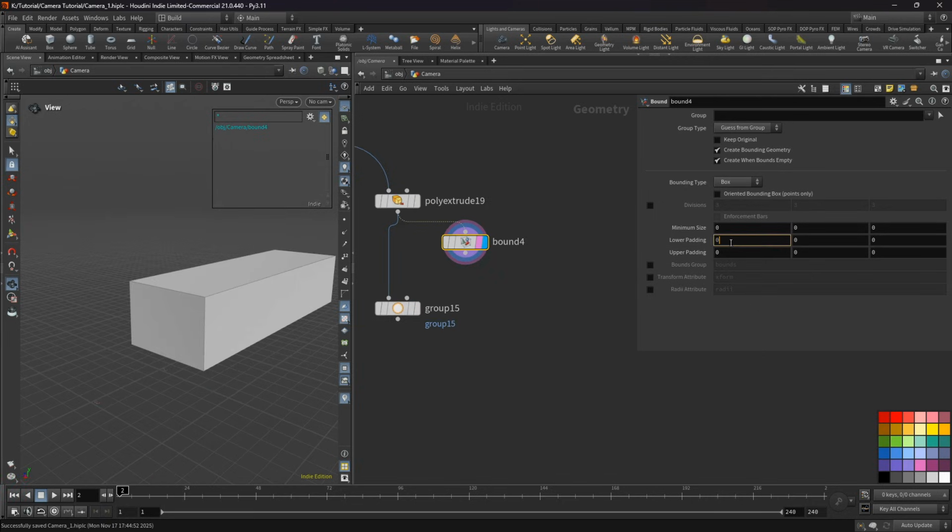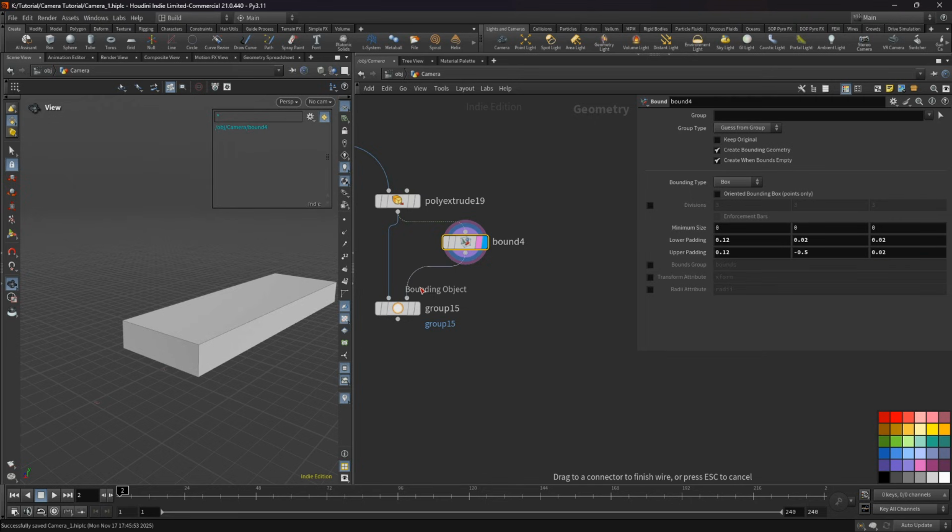So here for lower padding let's set 0.12, here 0.02, here same 0.02, for upper padding 0.012, and here minus 0.5, and here 0.02.